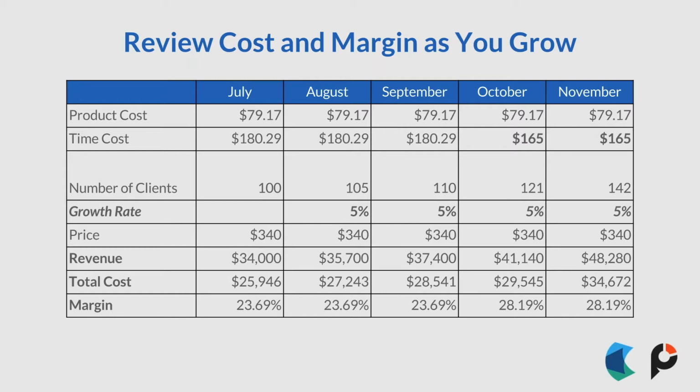Yeah. Well, look, in this example on the screen, we've got the product cost has stayed the same. However, there are scenarios where the software you're using will get cheaper as you add more clients on. For example, the QuickBooks ProAdvisor program, the Xero partner program, the Hubdoc partner program, whatever it may be, the more clients you add, the cheaper your subscription gets. And again, we do the same thing in Practice Ignition. The more proposals and active clients you add, the cheaper it gets for you to use certain software. So the more you use certain software, the cheaper you get, and therefore your rates will get better.